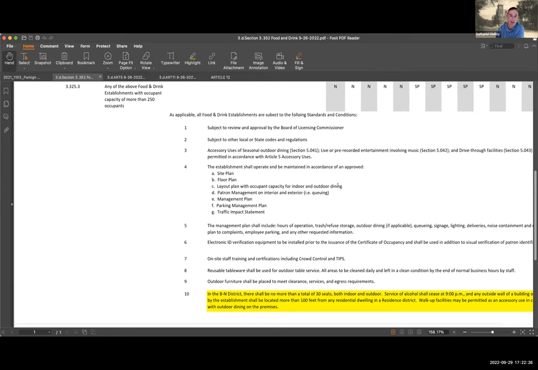So I see this as guidance for an applicant and it's guidance for staff. Right now, when someone applies, Jen Mullins, the permit administrator, will say, here's what you need. You need to submit these plans. But if we have it in the bylaw, it becomes a requirement. And it's out there, right? Someone can't say, I don't know, I needed to submit a site plan. Where does it say a site plan? Now we're saying it's right here.